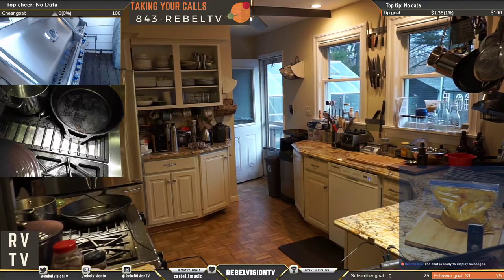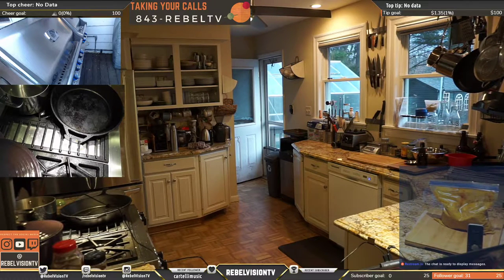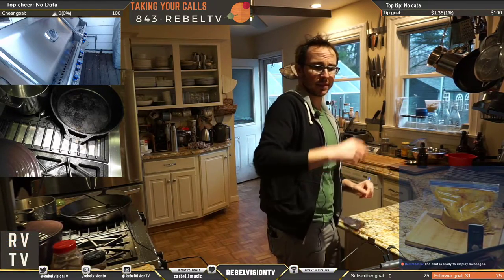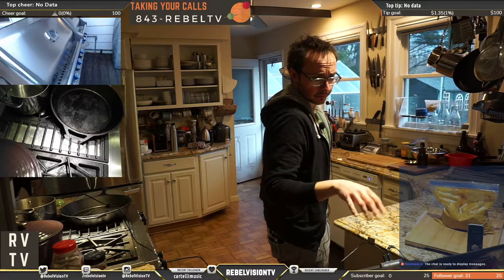Focus. Count again. Sorry, I'm just playing with the light balance here just to get it a little bit better. Well, that should be good enough. I don't know what else to say. All right. Hopefully it sounds good, and hopefully it looks good, and the lighting doesn't get too annoying. Whatever. We'll be all right. Moving on.